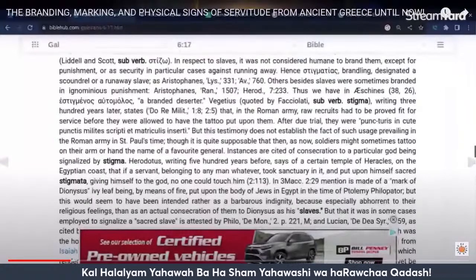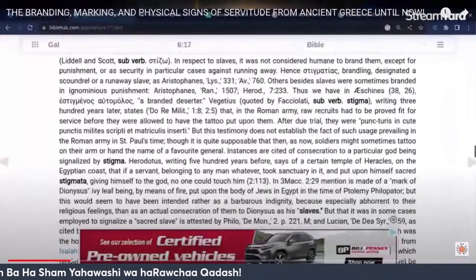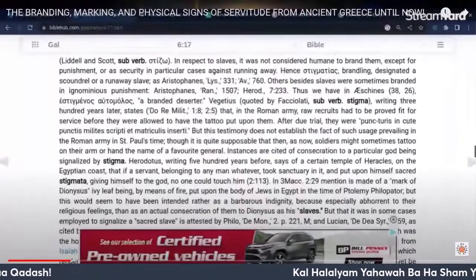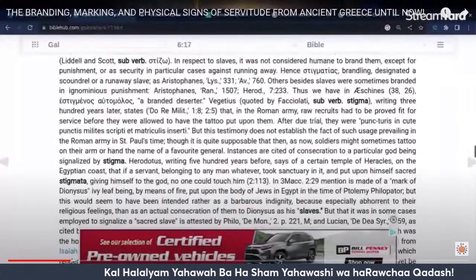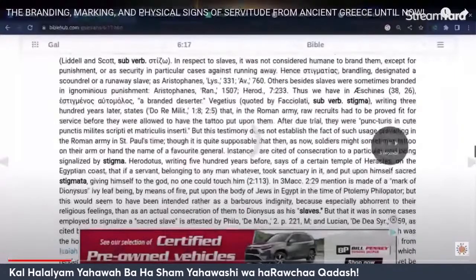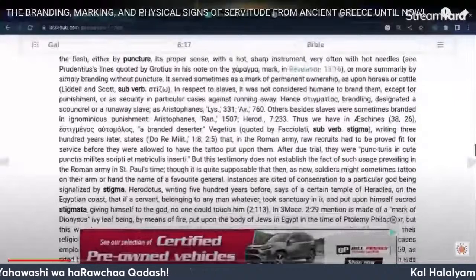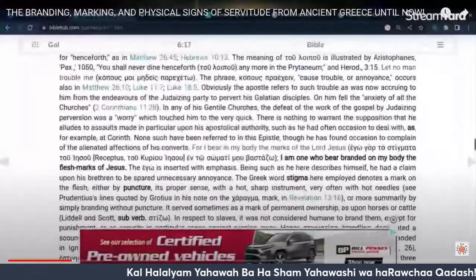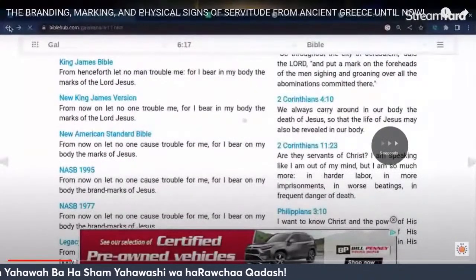All right, so this is where the idea of tattoos and all of that, the markings, all goes back to ancient world servitude. Who is your brand? What brand were you? Who is your master? Who is your leader? Who are your generals? Yeah, and so that same technology is going to be used today, just to scan your hand. Who do you belong to? Scan here. If you belong here, you're going to be scanned in, so to speak.